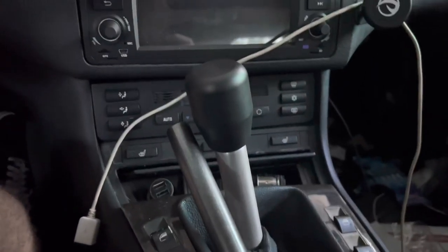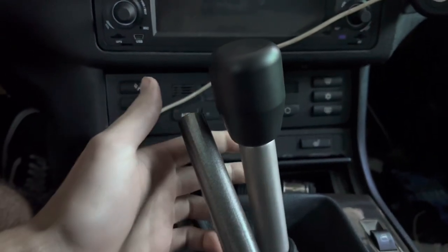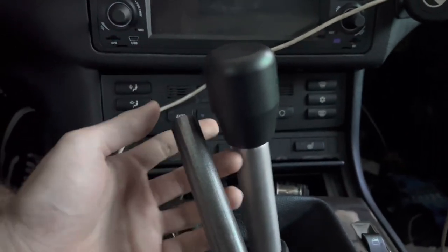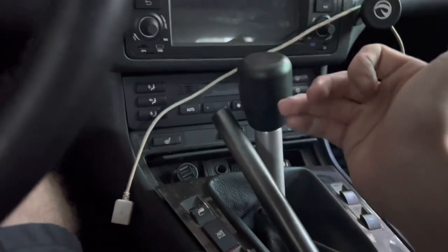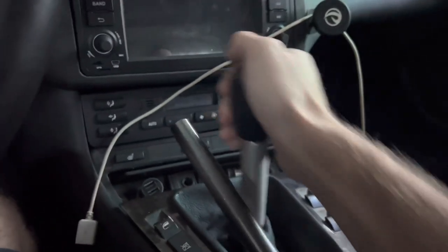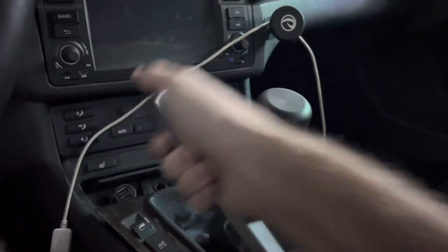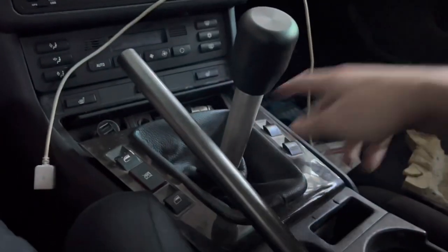Yeah, as I was saying, this is kind of what it's like in reverse. I think the main reason it hits is one, I don't have a DSSR so it is a little loose still, and then the size of the shift knob and everything else. But also at the same time, how many times are you going to be in reverse? How many times is it going to be an issue hitting this going into reverse? So it has plenty of clearance in first, plenty in second, and you can just grab it. Doesn't get in the way of the window buttons, really. Way more clearance in third. So yeah, I'm pretty happy with it.